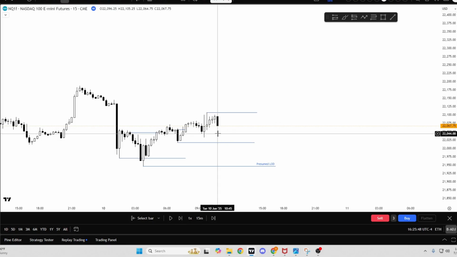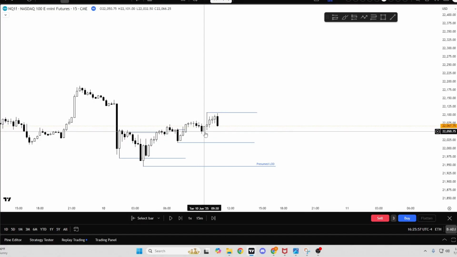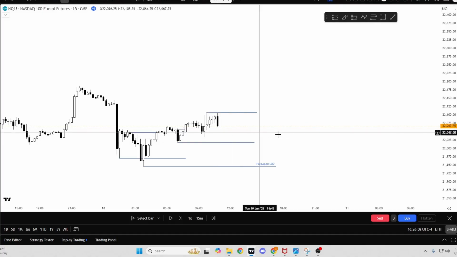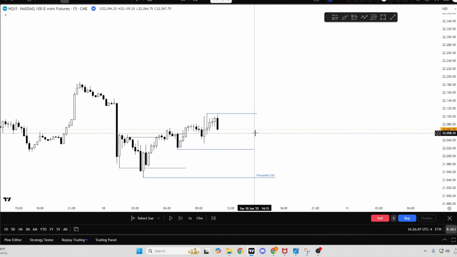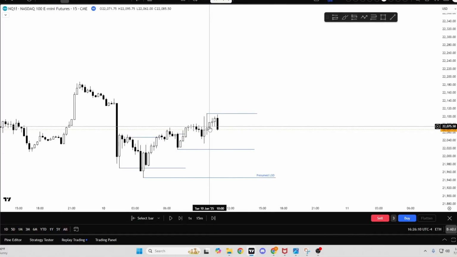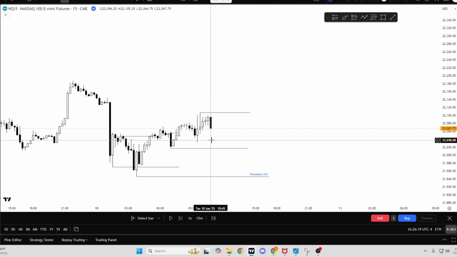Alright, so it's 10:45, the 10 o'clock candle has opened. It seems like it has reversed, but it's not really going anywhere. It's coming back in. And why am I mentioning the 10 o'clock? It's because I pair all of my entries with the opening times of the higher time frame candles, like the 4-hour. So for the indices, that would be the 10 a.m. 4-hour candle and the 1400. Since the 10 a.m. is not doing anything yet, I'm still watching. 45 minutes have gone by, and we're still stuck here.